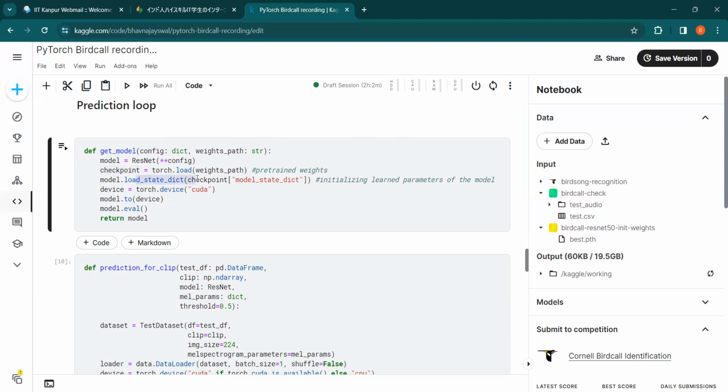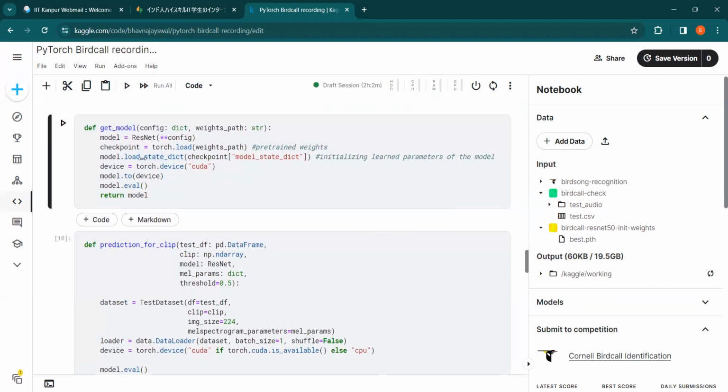We load it and initialize these parameters. Okay, and then our device is GPU, and if this is not available, it will automatically go to CPU. So we send that model to our device, CPU or GPU. We put it in evaluation mode and we return the model.